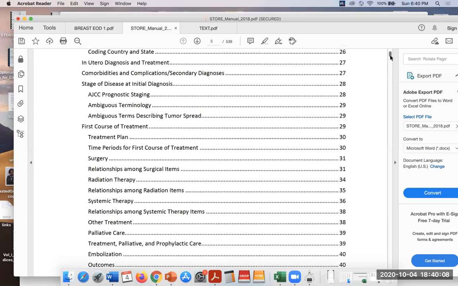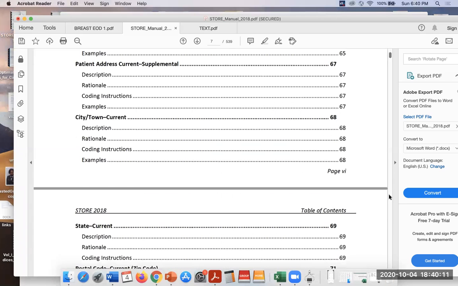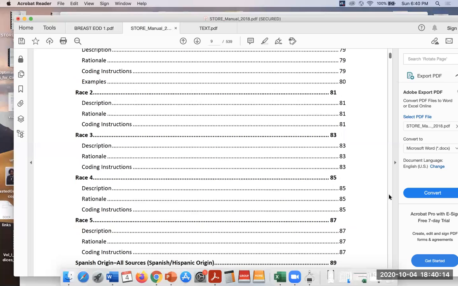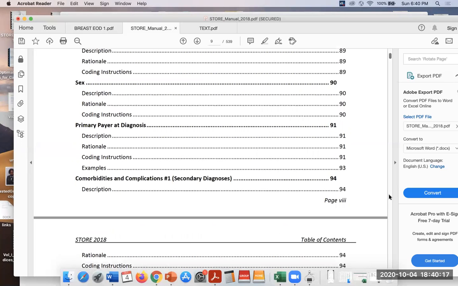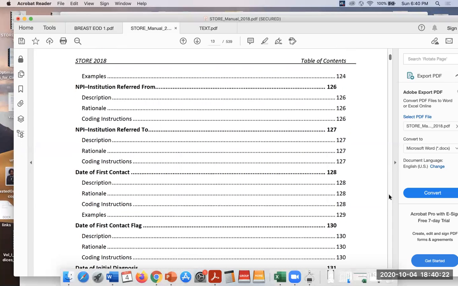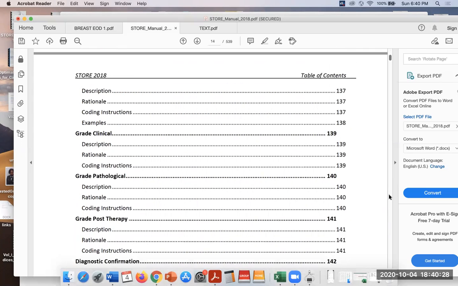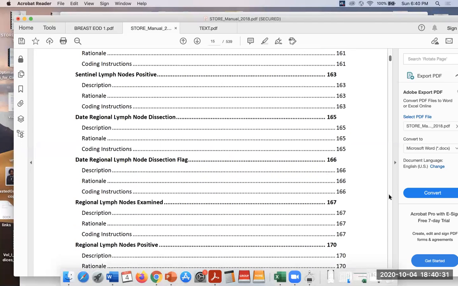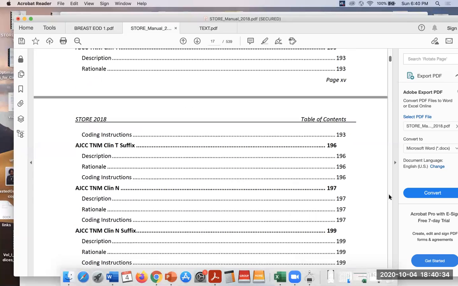But I usually will go from my index and look, or just do a search for the items I'm looking at. And you see, it tells you everything: how to code the race, specific instructions about the race, your comorbidity codes, how you do the physician, the date of first contact and what that means, the histology, the laterality code. So everything that you're coding, there's an instruction for it. And there's a way to do it, and you need to read the instructions because the instruction tells you what the code means. Okay, and it may not always mean what you think literally it should mean.